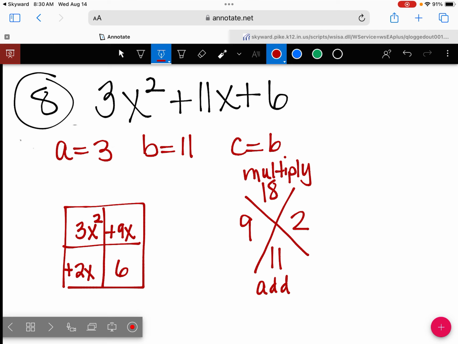So I'm going to give you a minute. I'm going to stop talking. Try to figure out your GCFs. So what would you take out in order to get your factors? See if you can. You try to do it on your paper, and then I'll put up my answer, and then we'll compare.